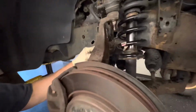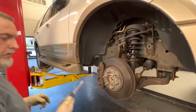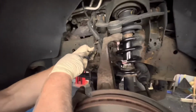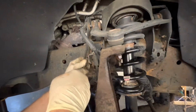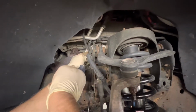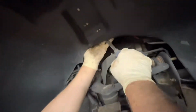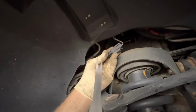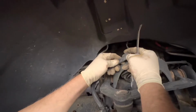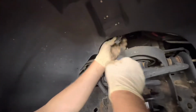So I got this sensor, just pulling the rubber boots off here, and I have a tool to pull these. It's just a little handy tool here, and we'll get behind and just pull these out. And we got another one up here. It's the same thing, and just try and get it behind it and pop those out. And if we follow it up, it comes up here underneath the fender, and try to peel this thing off. Now we just popped it off, so we're going to pull this out and then slide it back into the plug here. To get this thing off, we just have to squeeze and then disconnect it here. Let's get this plug off right now.